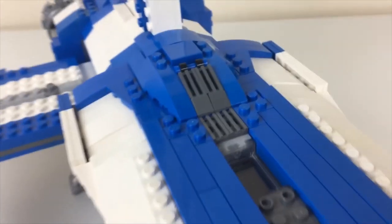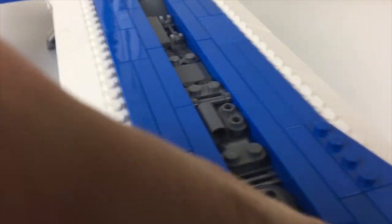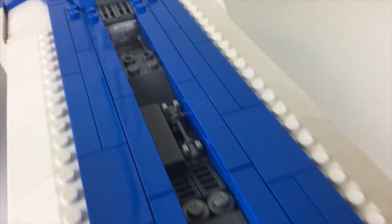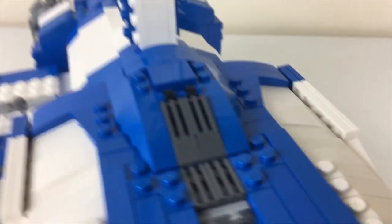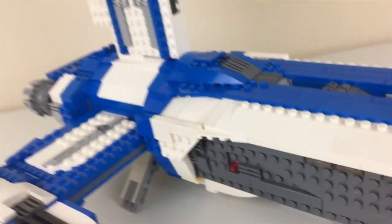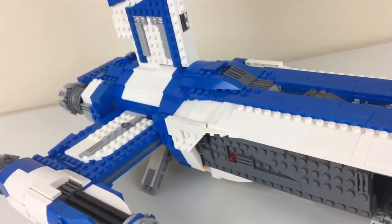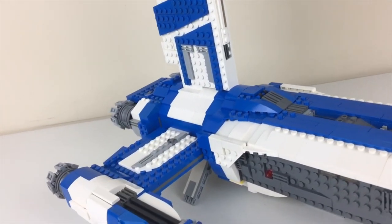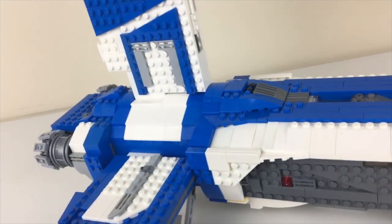Back on the outside, you can see the nice greeble detail running all the way from the front, through these vents, and up into the wing where there's additional detail. There's a little light up here which is represented in the game — there's actually a red one on this side and matching lights on the other side too, which I noticed on the in-game model. I tried to replicate as much detail as humanly possible.